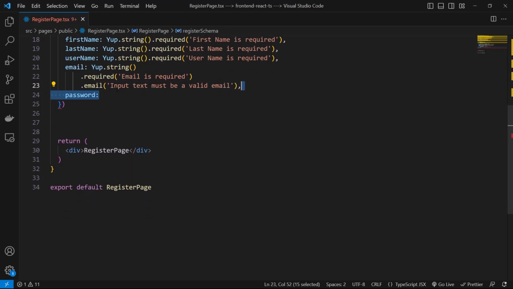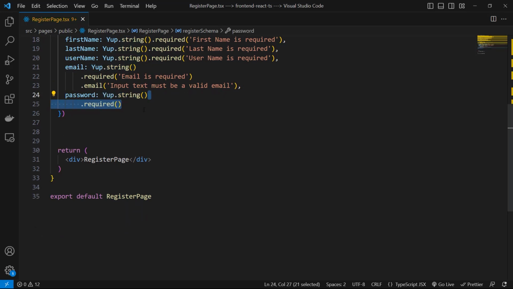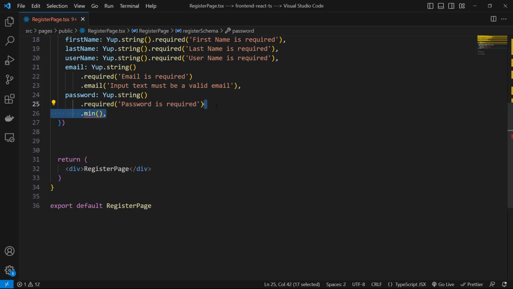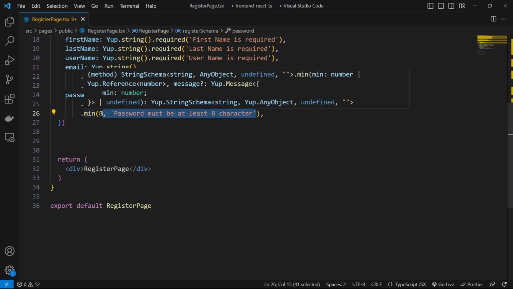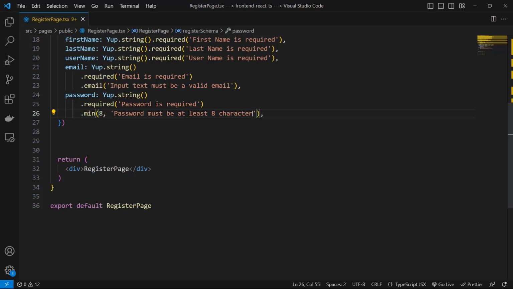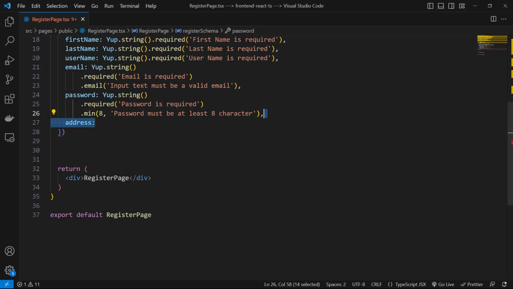So for the password, I want to use Yup.string required with the message "Password is required", and also I want to use the min, and I will use the minimum of 8, and for the message of this minimum I can use "Password must be at least 8 characters". And after that I can have the address with Yup.string and required with the "Address is required" error message, and this is it.